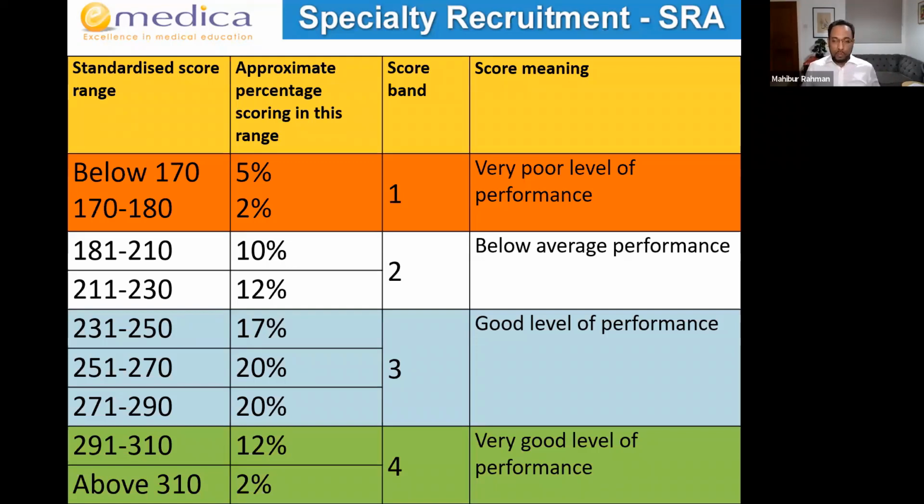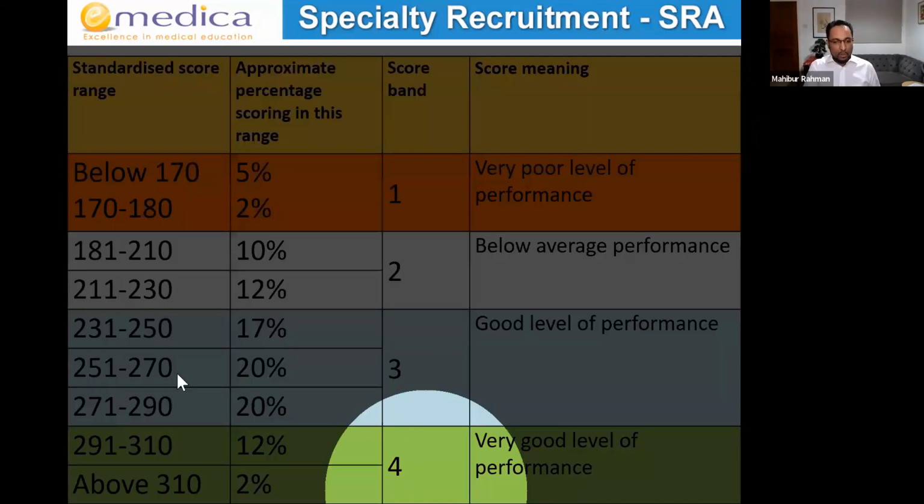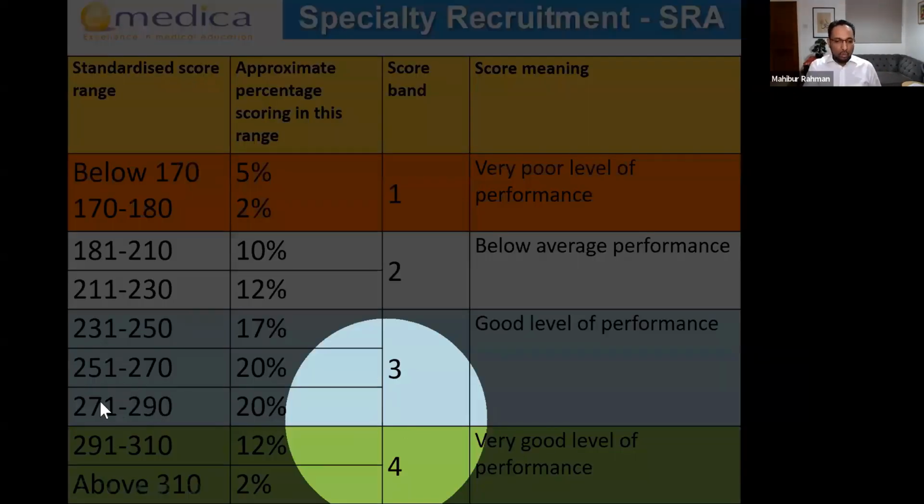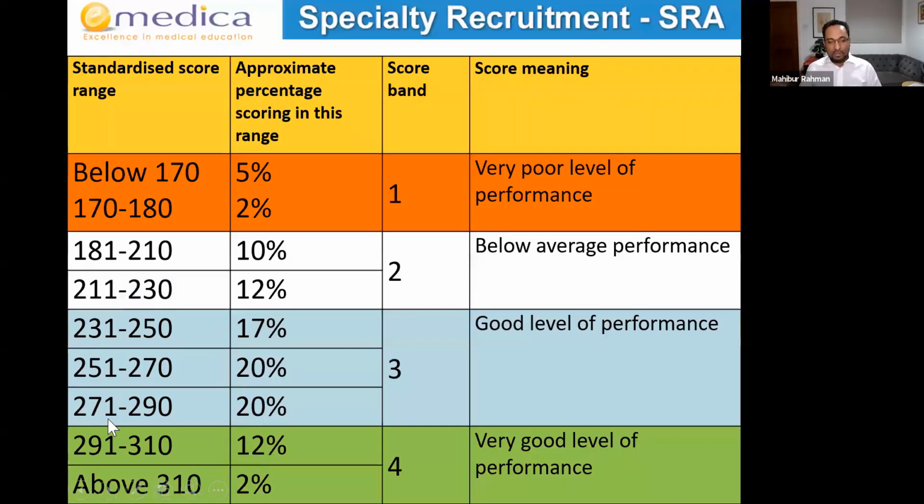So imagine you had 2 people, they both got band 3. One got 290, one got 270, and they both got the same interview score. You can see, although they both got band 3, the one that got 290, their total score is going to be higher. They're going to get the job, and the other person might not get it if there's only 1 job left. So even 1 mark can make a difference. So don't look at this as a pass-fail. Look at it as I want to get the best score possible.